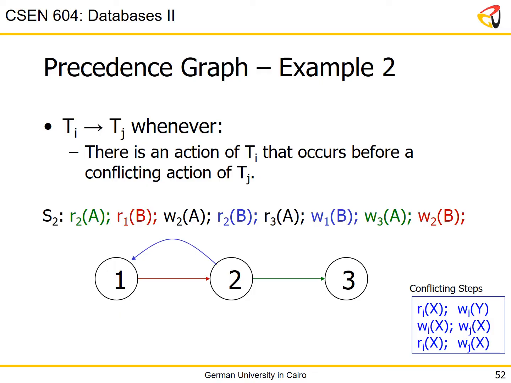The output here is going to be equivalent to one of the serial schedules if everything is okay. So saying T1 followed by T2 followed by T3, okay, sure, makes sense. But saying also this is equivalent to T1 followed by T2 and then following the blue edge, followed by T1 again, followed by T2 again, followed by T3, there is no serial schedule like that. So once I find a cycle, this means this is a bad schedule. This is going to screw up my data in the database. I cannot accept to run this schedule. And this is what the scheduler does.